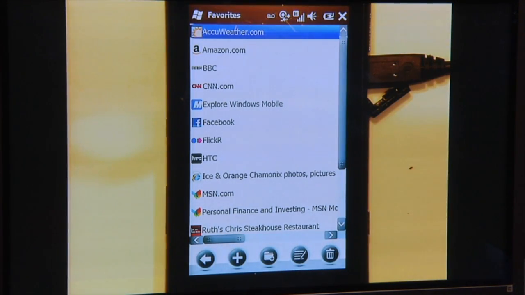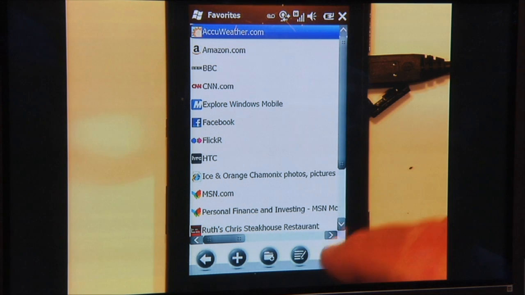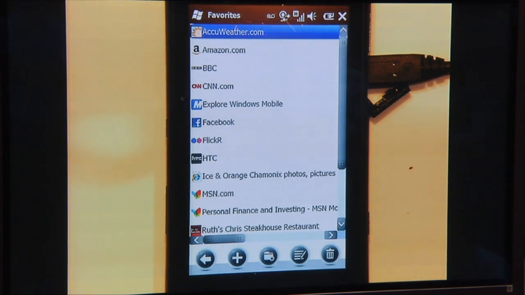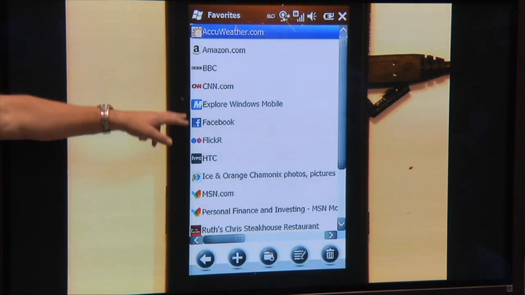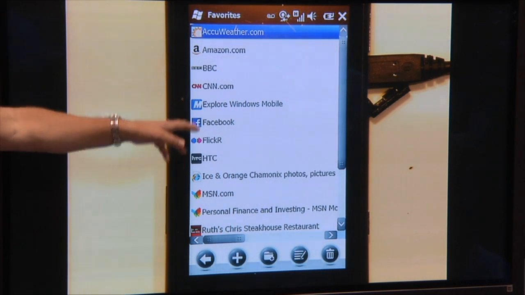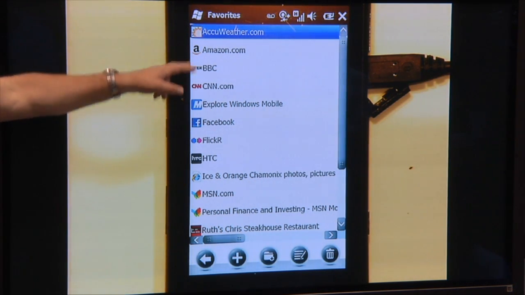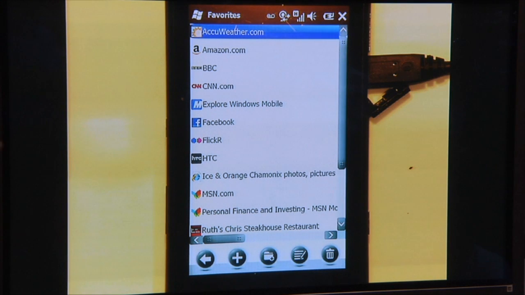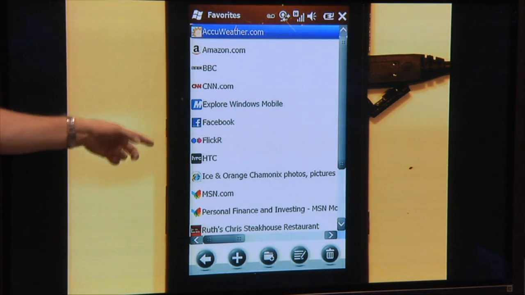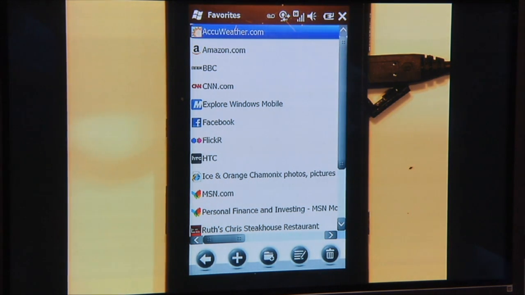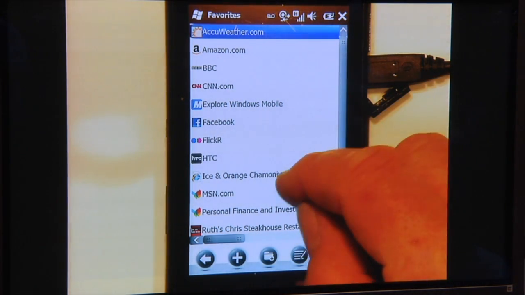Now, we've done some other enhancements on the phone. I talked about things being a little bit more touch or finger friendly here. The entire operating system has been enhanced with some more finger friendly gestures and sizes. So things you notice are spaced out here. My favorites list, for example, is spaced out more to be more finger friendly. We've added web icons to it. Now these web icons make it much easier to find what I'm looking for. If you're familiar with a brand like Flickr, like Facebook, your eye is going to be drawn to that brand instead of a list view full of names. So I can just tap those things really quickly.